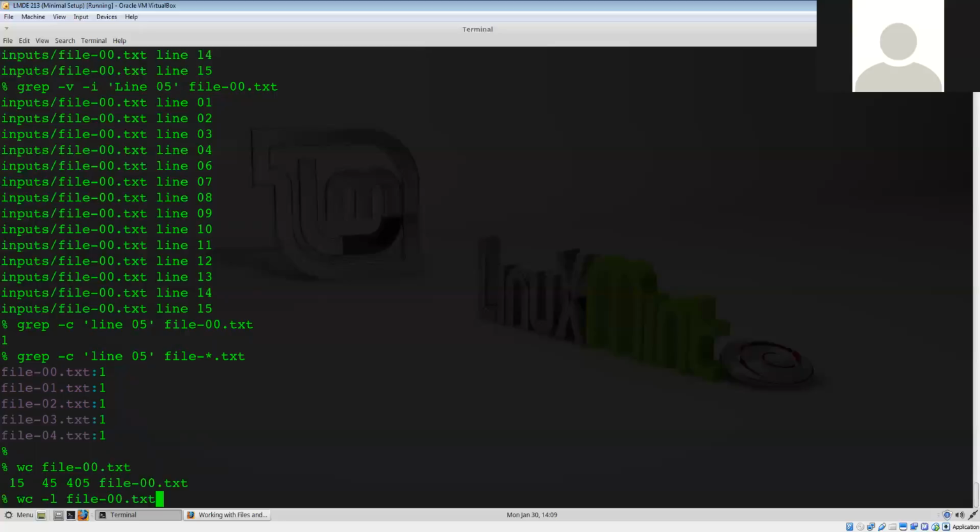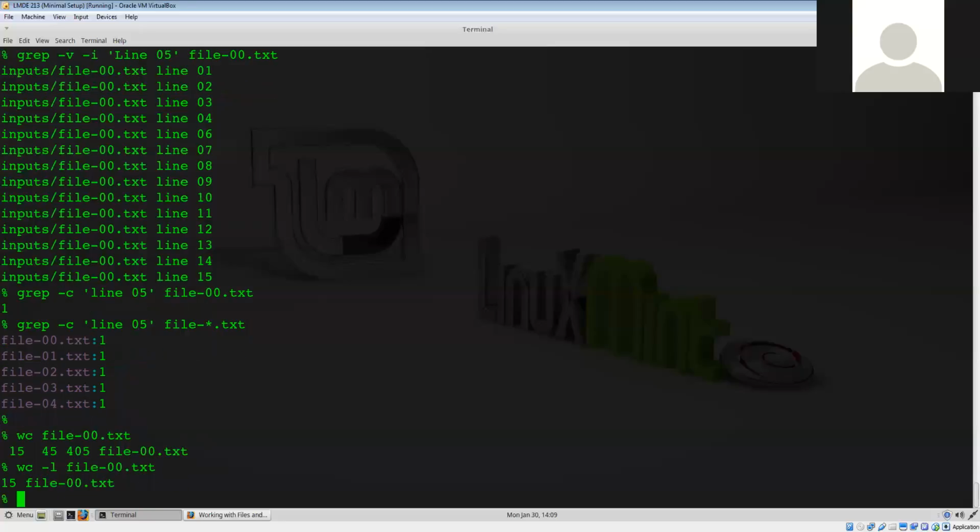If I give it more than 1 file at once, it'll give me a summary of all of those files. If all I really care about is the number of lines in that file, then I do wc -l, and it prints out just the number of lines in the file. This is one command that I use to grade the homework. I do a listing of the number of files that you have in your homework submission, and then I use wc to count the number of lines that get printed to the screen, and I can tell if that's 1 or greater than 1 or less than 1.